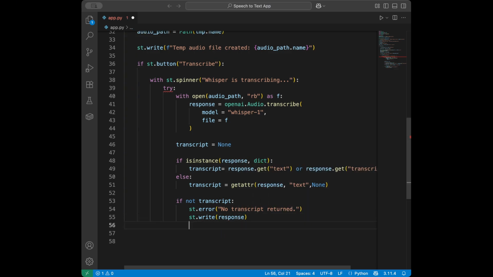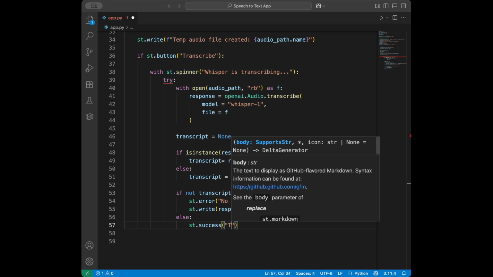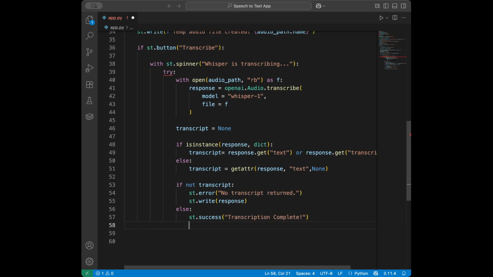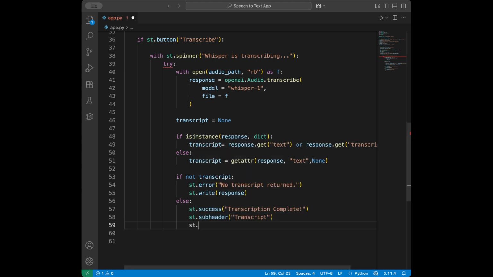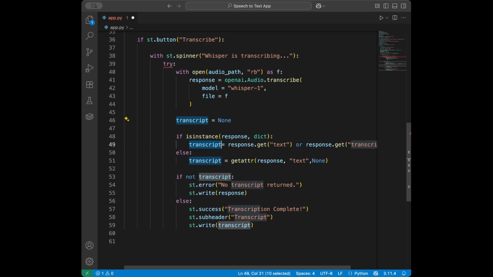Next up we will say, like in here, else, like this, we will say st.success, and we can say like "Transcription complete." Next up we can say something like st.subheader, and we can say "Transcript," and we will say st.write. We are going to directly give the transcript in here that we assigned in here.